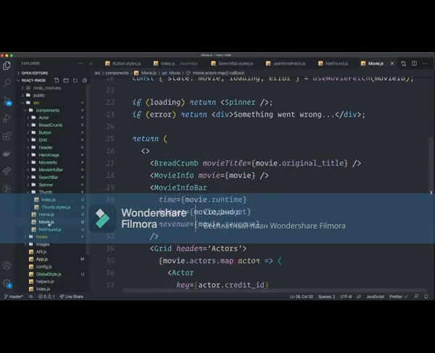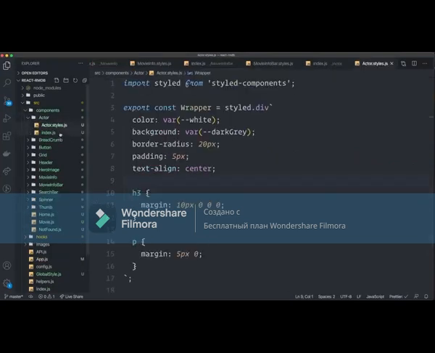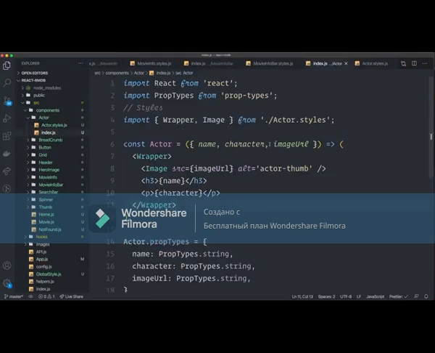I think we don't have anything in Home and Movie and NotFound. That's the last one. And I saved this for last actually because we built the whole application. So you should do this from the start when you build a component. I didn't want to confuse you too much before we have learned more about React. So that's why I saved it for last. But you should have as a habit to always do this when you create a component that receives some props.